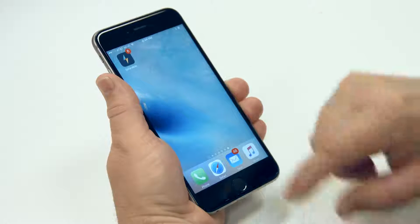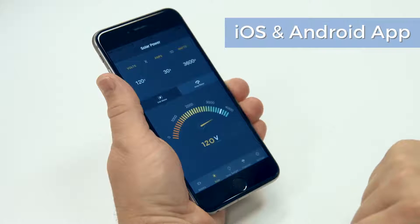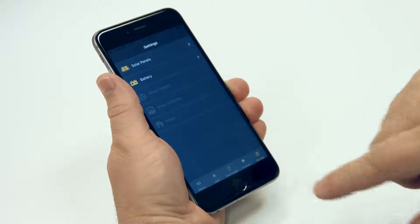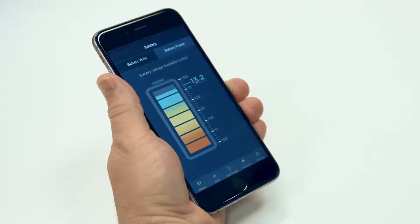The Solarable comes with a mobile app that enables you to monitor all the critical levels of your solar generator from anywhere. It also sends you in-app notifications based on changing weather forecasts, power consumption, and battery levels, so you are always aware of how much energy you have left.